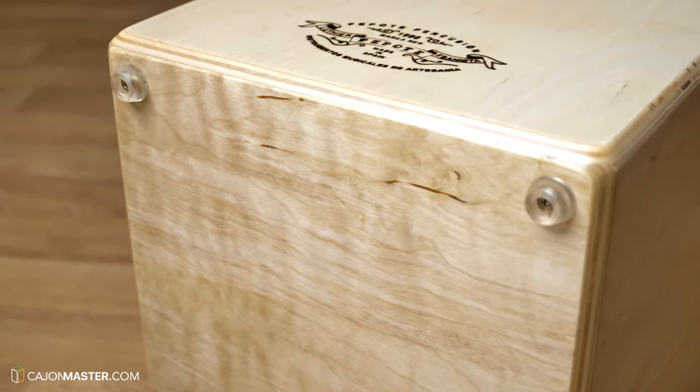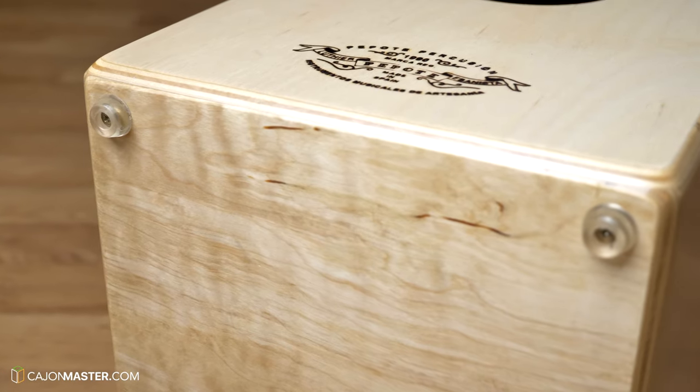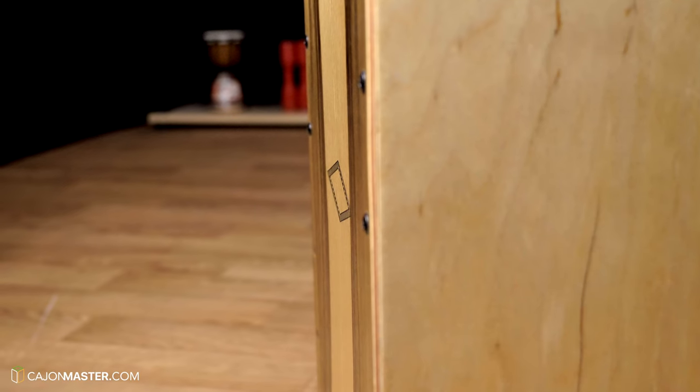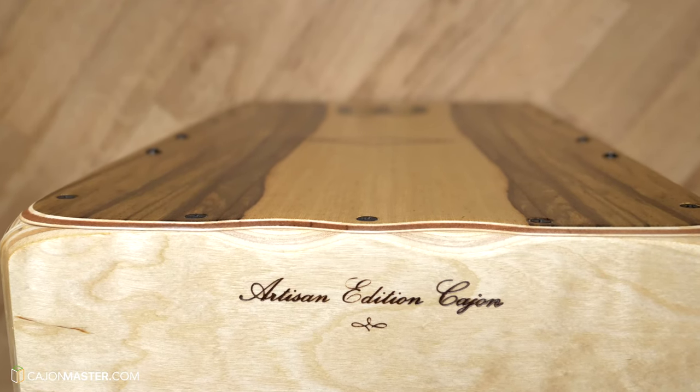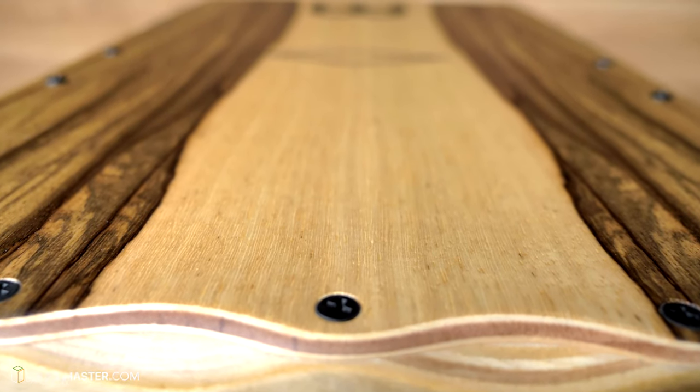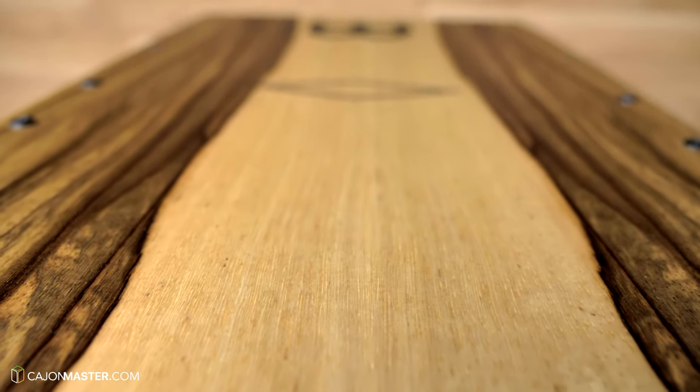Specially formulated soft rubber feet. They are transparent rubber feet, good to not leave marks on the floor. Ergonomically rounded front plate with convex contact. This means that the front plate, or tapa, is rounded towards the inside of the cajon. And the convex contact is something common in the artisan cajons. It's a layer of teardrops to have more texture when you play.